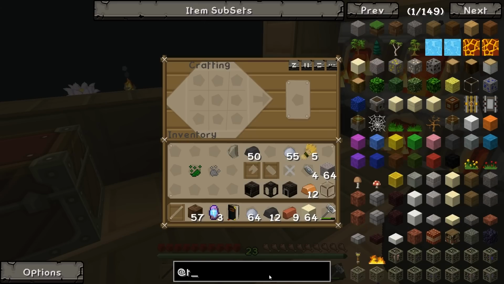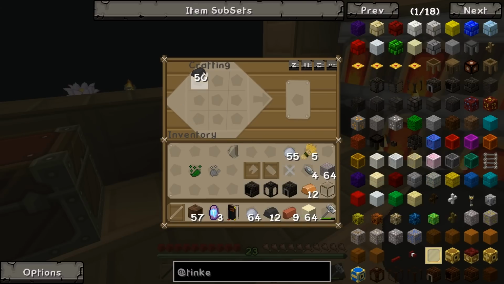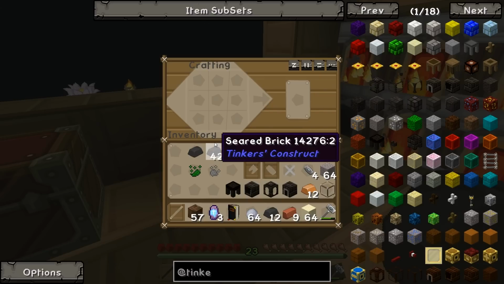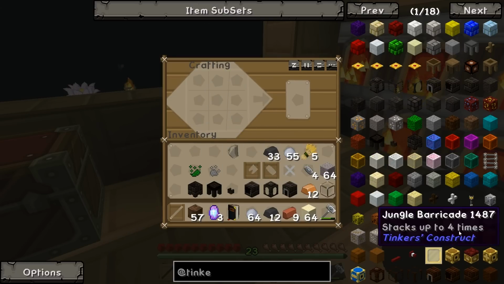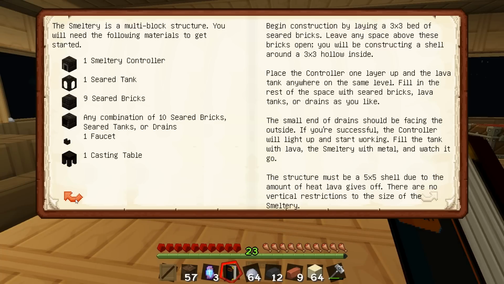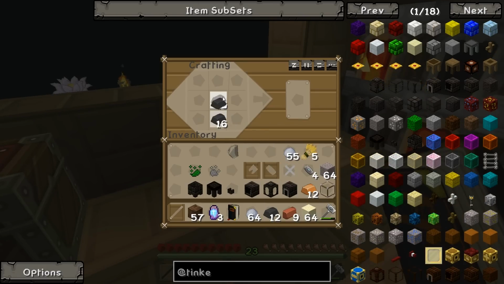If we go to Tinker's Construct, we need a casting table, which is one of these. Okay, we need a faucet, which I don't think is that hard to make. Shouldn't be. It's just a tap, just a little tap, but it takes three seared bricks to make. And we need one of these, which we can do. Kaplunk. And then I think we just need... Is that about right? Sounds about right. Then we just need... we got all of those. Now we just need loads of these. Oh, yeah. Okay.